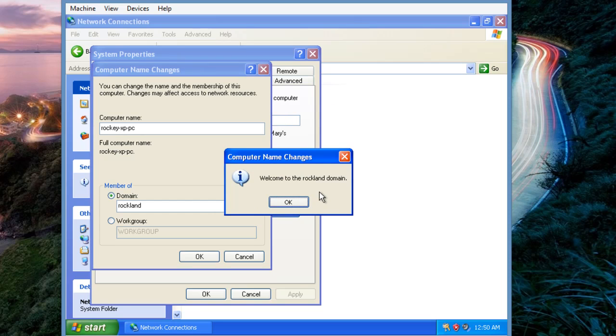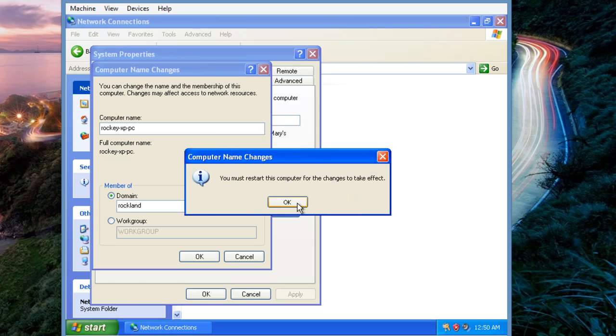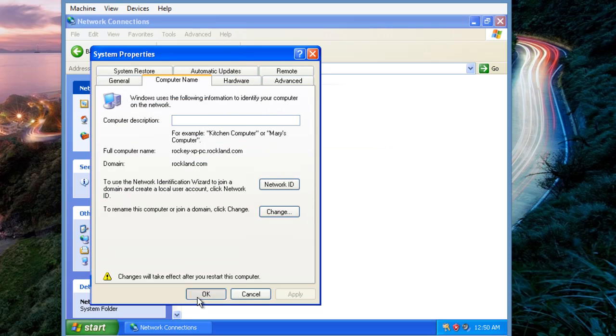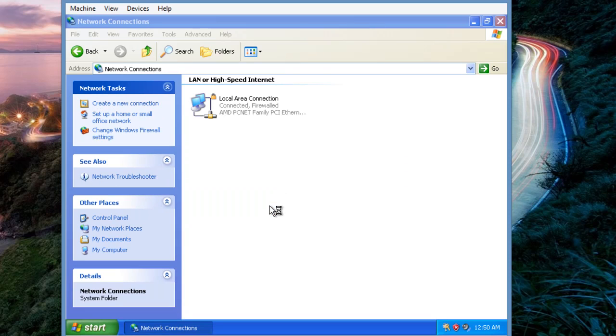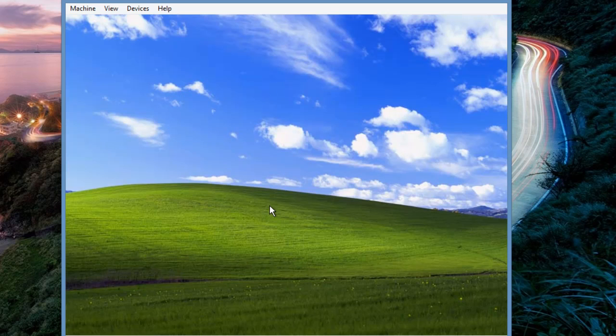So there we go, we have the XP machine. Welcome to the Rockland domain. So now we have all of our systems, all 4 of them, connected to the domain.